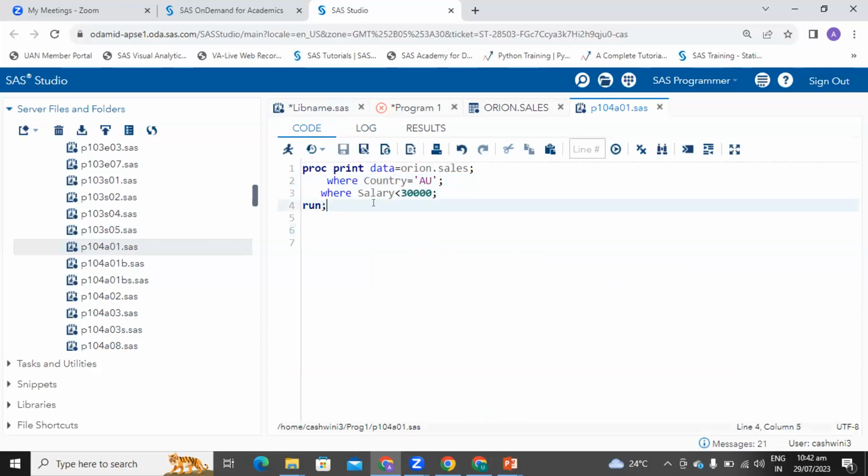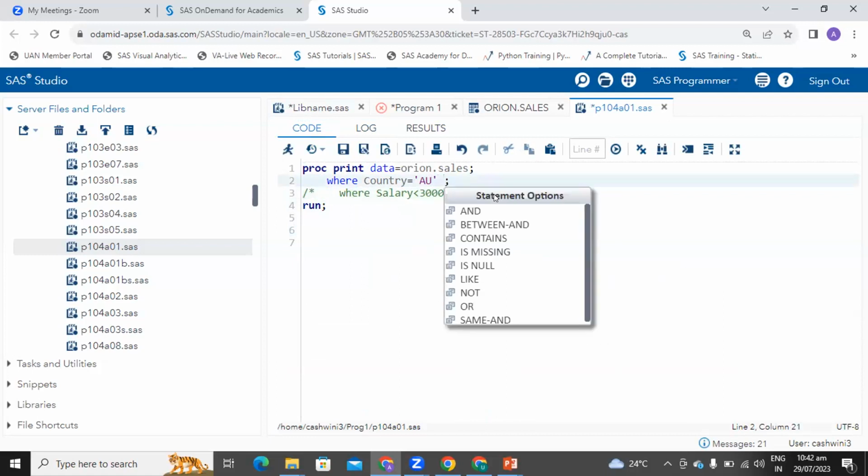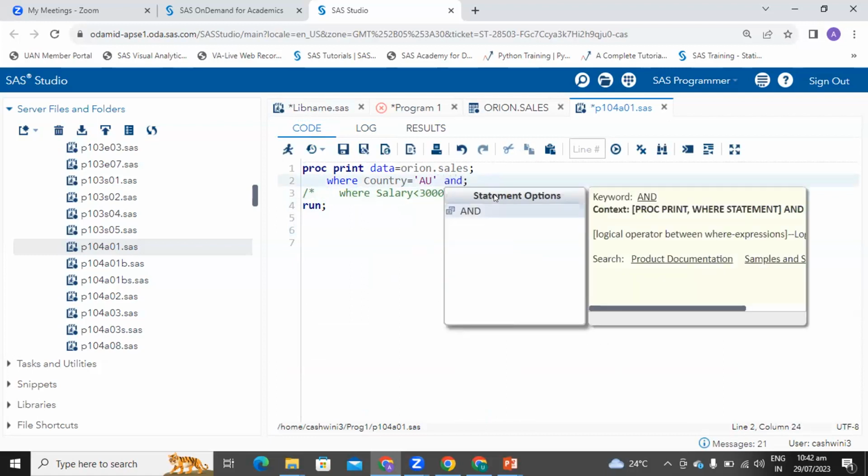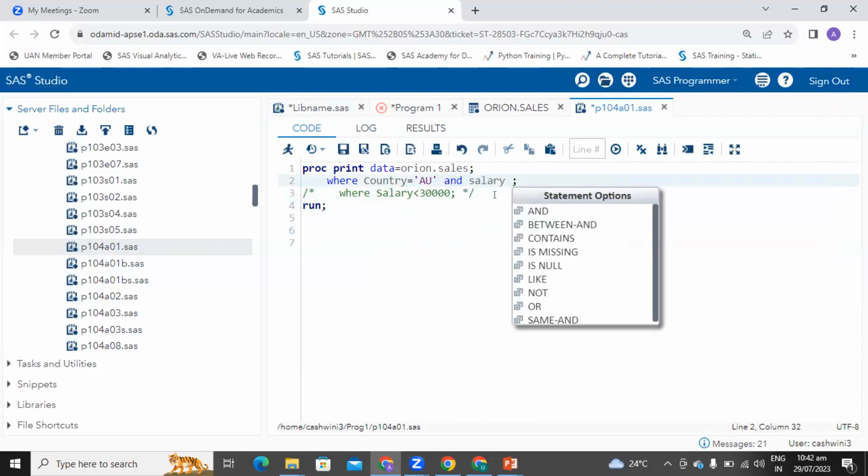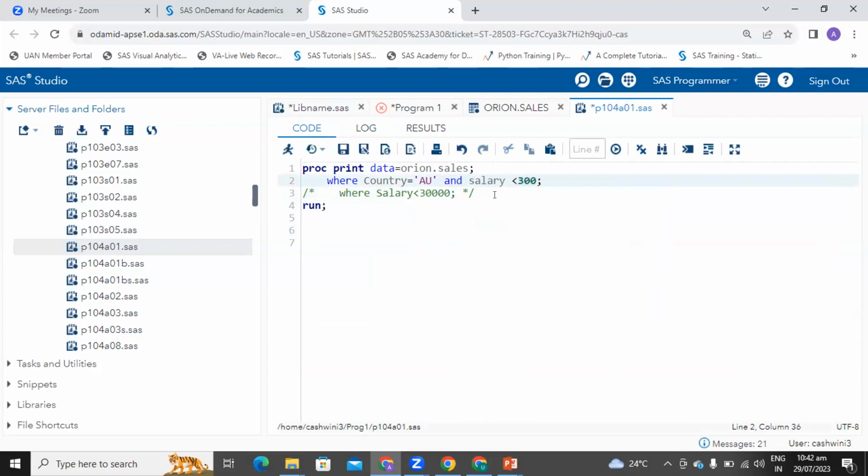Okay. So now if you are looking to include both the criteria, then instead of writing multiple where, I can add another criteria along with this where, with an operator called and. I say salary should be less than 30,000.